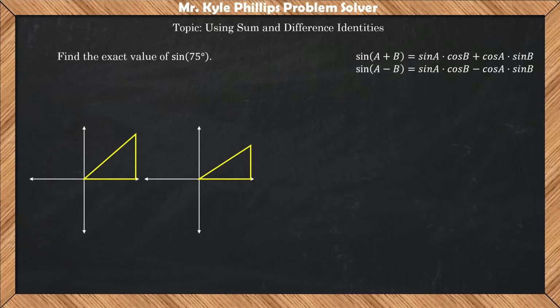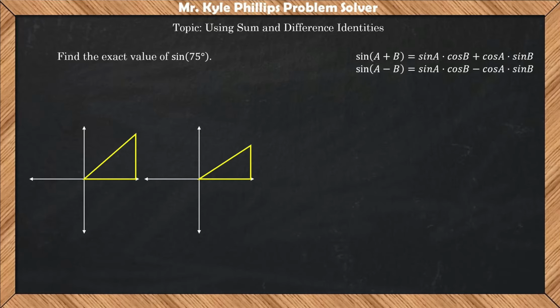Now, here's why your sum and difference identities are pretty useful. Normally, we're used to finding exact values of degrees, but those specific degrees we normally ask for are always in the unit circle. Something like 30, 45, 60, 300 degrees, 315 degrees. It's really easy to find the exact sine and cosine values of those because they work with special case right triangles. What's convenient here is that if I had something like sine of 75 degrees, even though this is not a degree on the unit circle, I can still use values from the unit circle to find the exact value here.